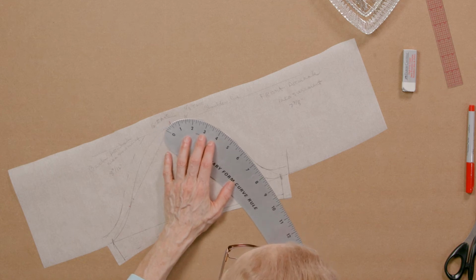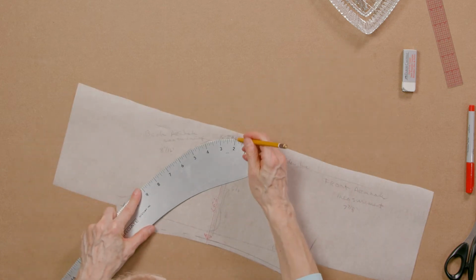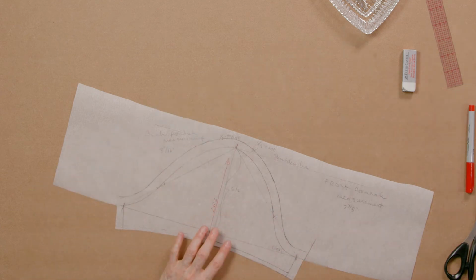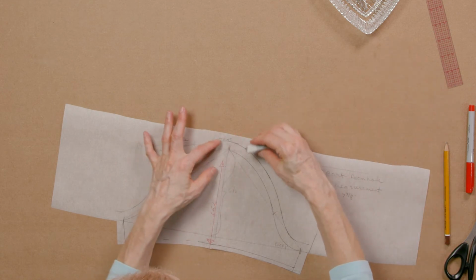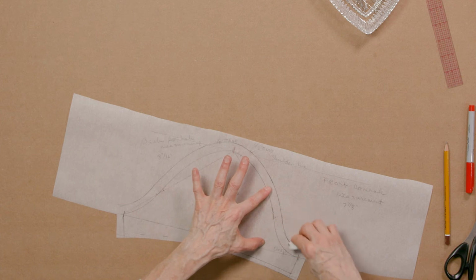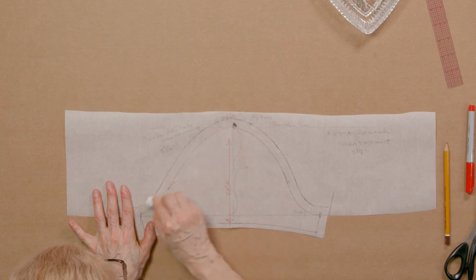Watch how I flip the rulers again to get the curve to do what I want it to do. Just cleaning up the pattern a little bit.